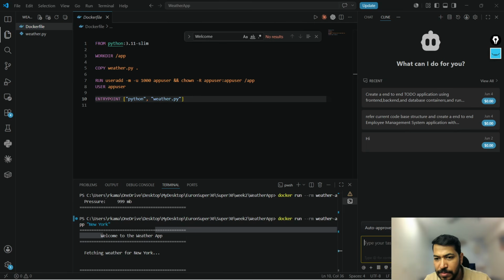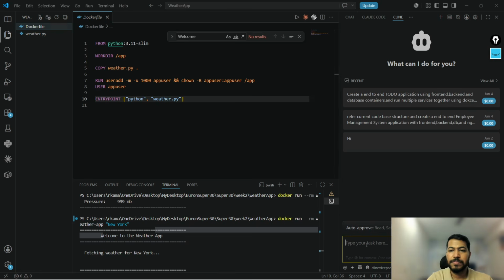Okay, yeah guys, I got the option. You need not go here, just click on this add context, add file, and it will show you all the files available inside your current project directory. So currently I'm referring to weather.py.